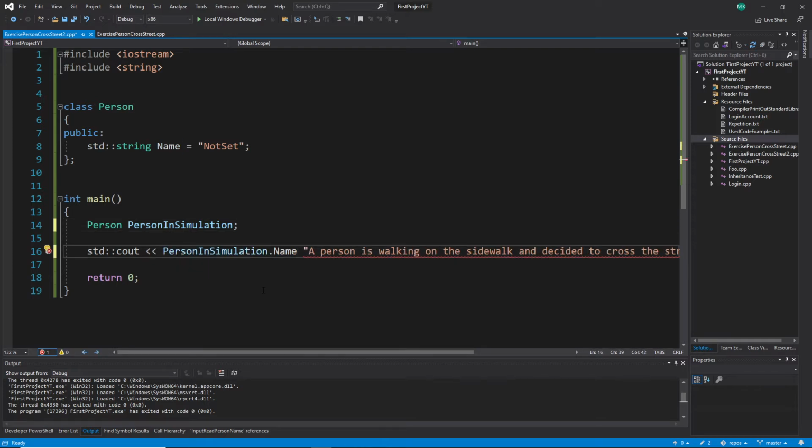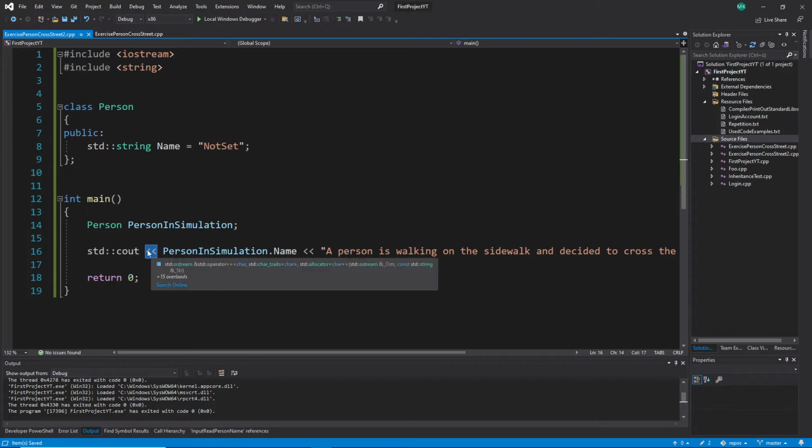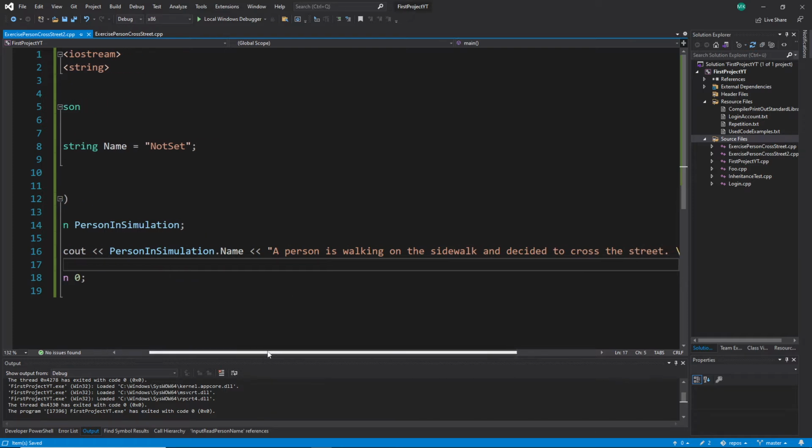And important is, when you call it here, this person in simulation name must be a string, because the string works with this overloaded operator. We have not talked too much about this one, but this operator, std cout and this here, this is the operator which is overloaded. It also works with others, but can make problems. So make sure here it is a string. So, and I know this is a string and I can print out a string. There are other ways to print out text, but in this case we have not talked about this one. You can use this one.